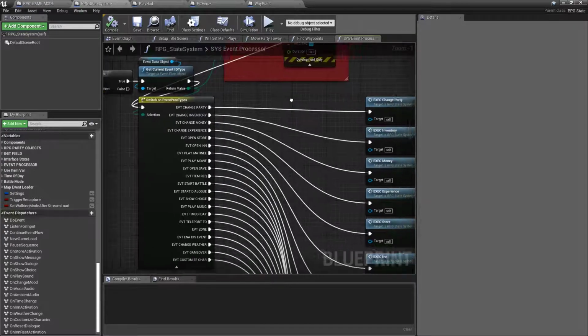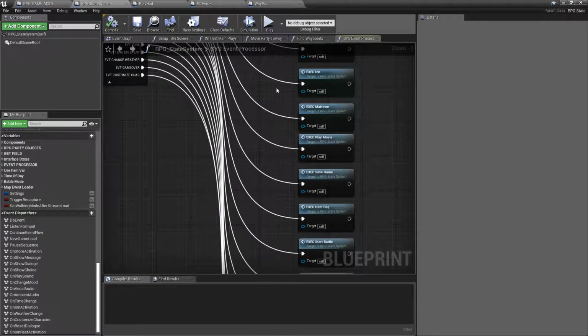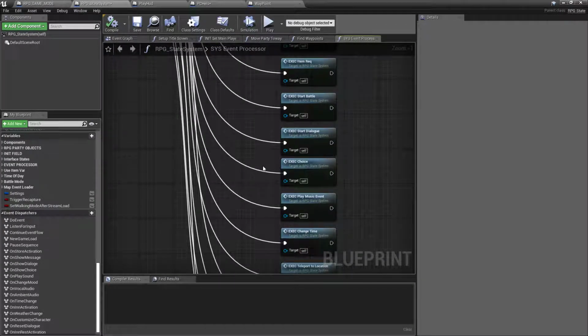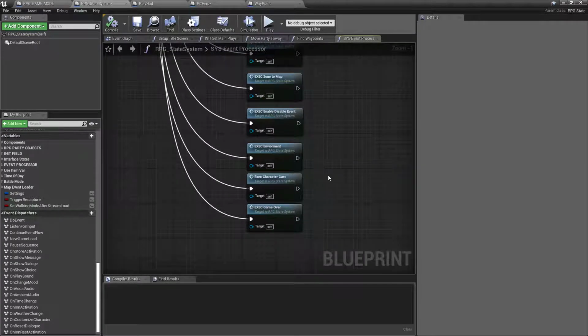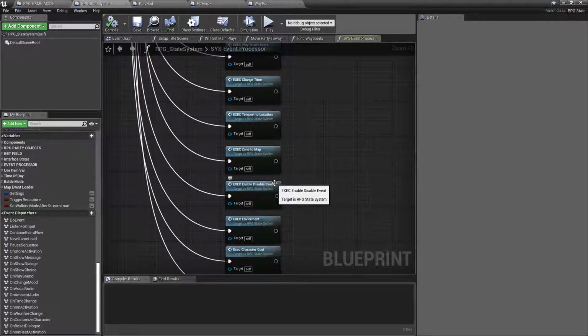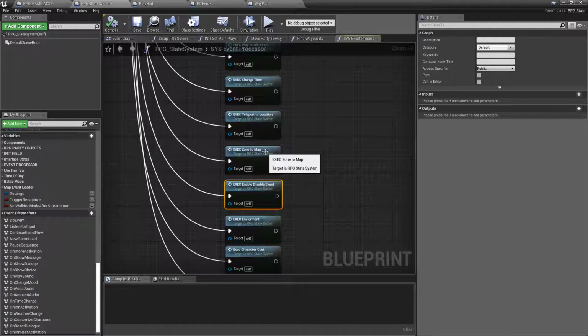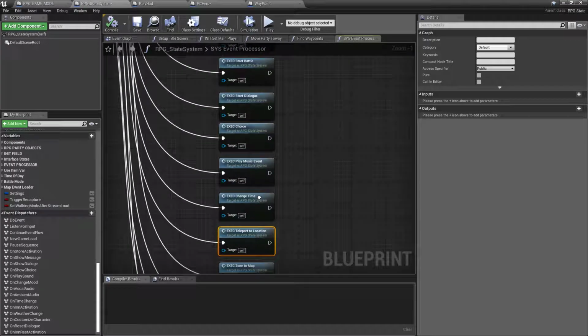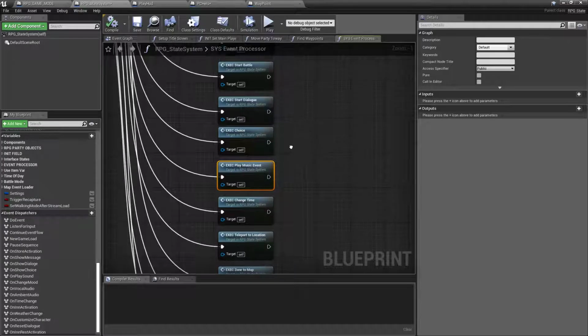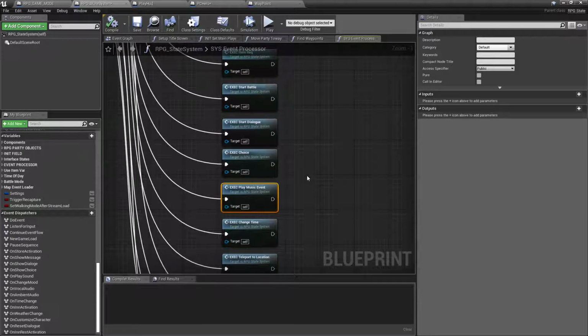And as you go through your event list, it will go through each of these execution paths to be able to start any of the event sets that we have, be it a game over, character customization, environment, enabling or disabling an event, moving to another map, moving to a specific location in the map, changing the time, playing any level of music from a UI music, a sound effect, or changing the mood of the map in general.